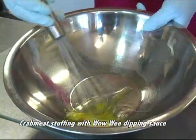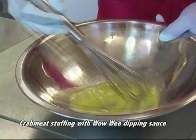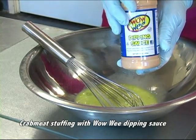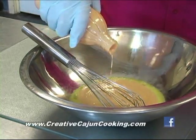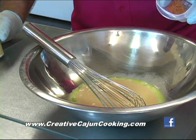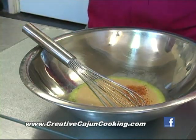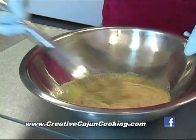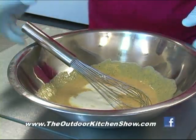Now for the stuffing, you've got to have an egg in here. Whisk it up, bust it up, mix the whites together so everything will blend in. Then add a little Wowee mild dipping sauce. You've got to have something to help hold this together — the eggs help hold it all together. Then add some Creative Cajun Cooking seafood ball seasoning, a pinch or two of that. Add some swamp dust — ash to ash and dust to dust, that's what makes it best for us. Mix it up, then put a little bit of milk and half-and-half in to keep it fluid enough to hold it all together.